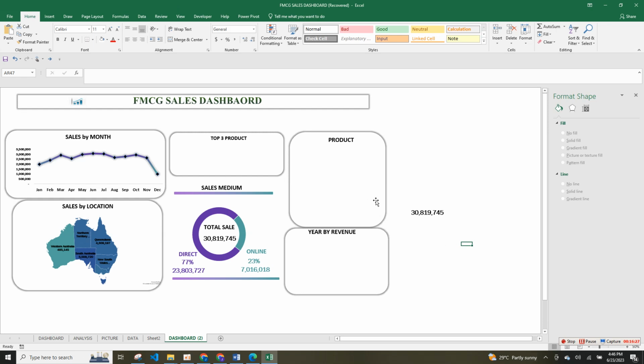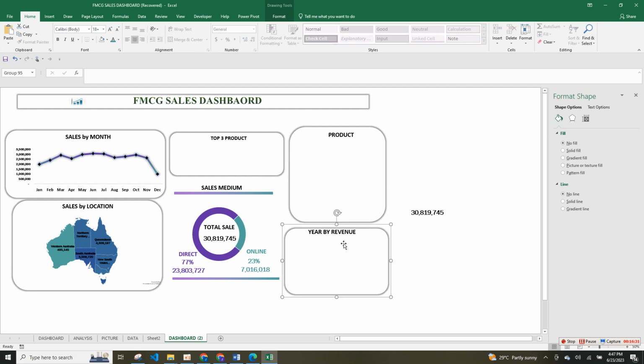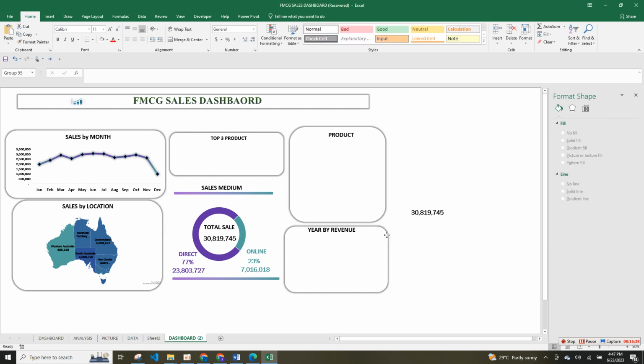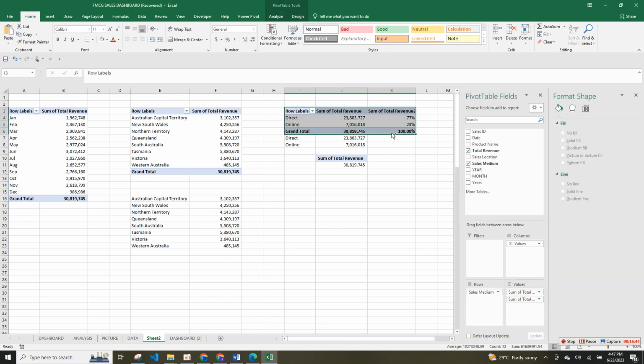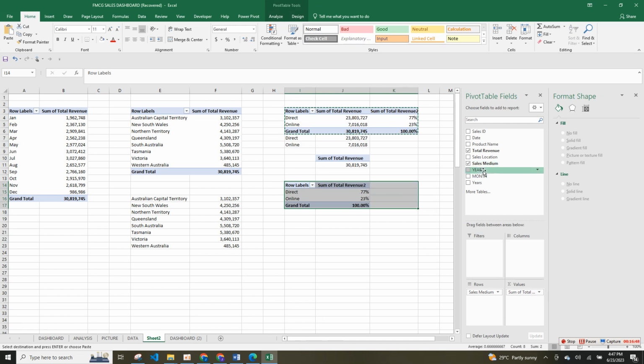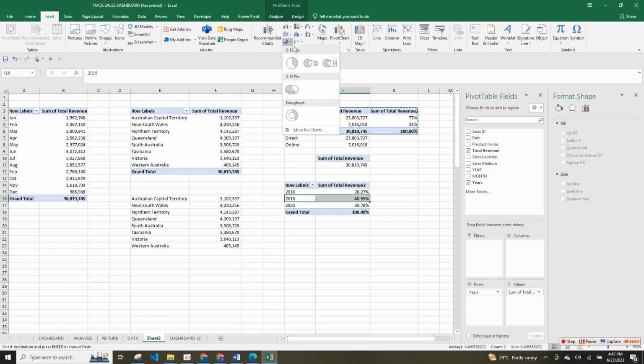So now the next thing that I want us to create again is this year by revenues. Okay, let's do our year by revenue, then we'll do the next one. So what we need to do now is to just insert another pivot, bring year, then I'm going to be using a pie chart for that.